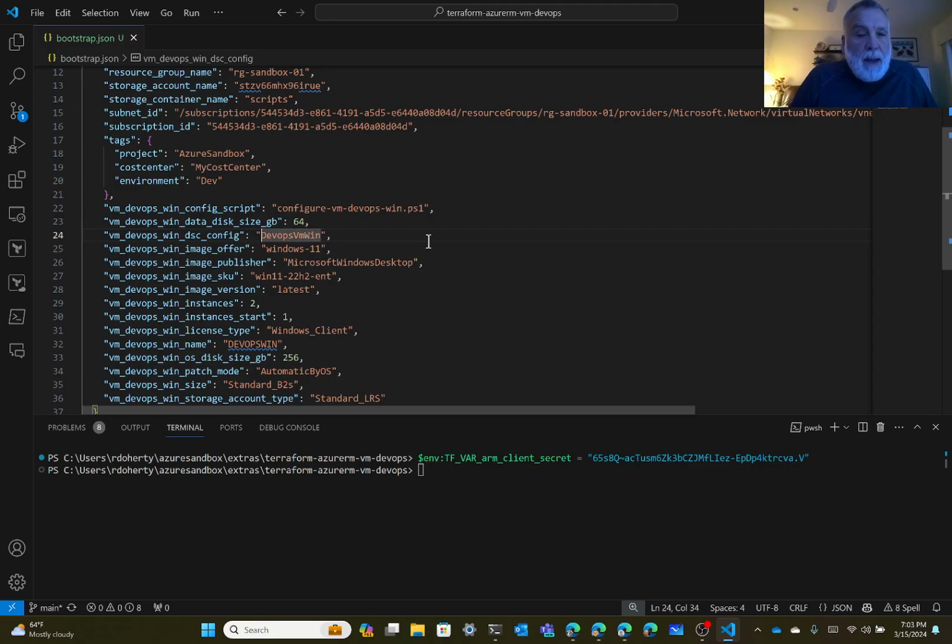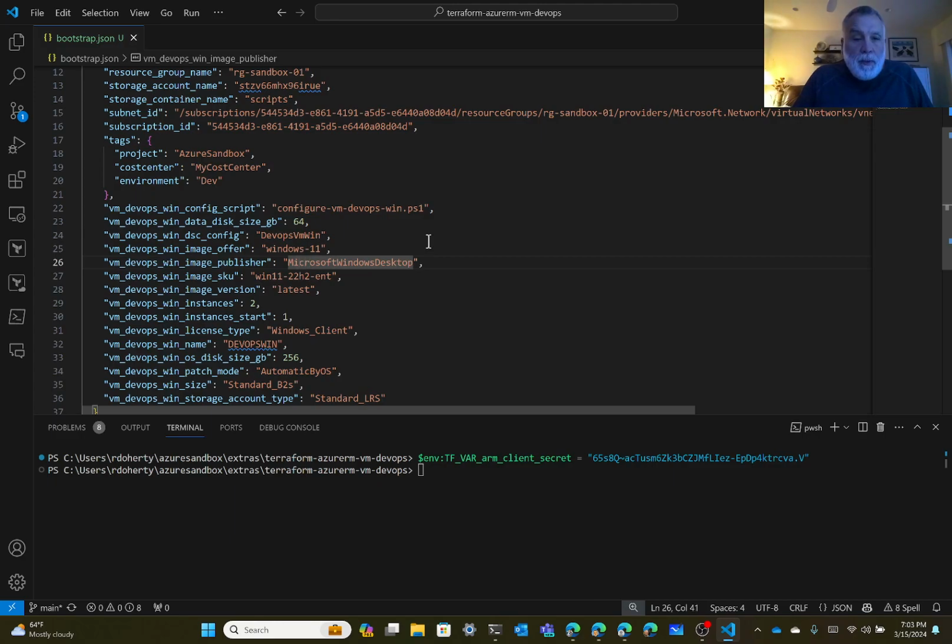And this is the name of the DSC configuration that we're going to use to domain join the developer VM as well as install software on it. I'll go with the default here, the one that's included with the repo. But again, you can change this to a different one if you like. And I'll go with the defaults for the platform image.